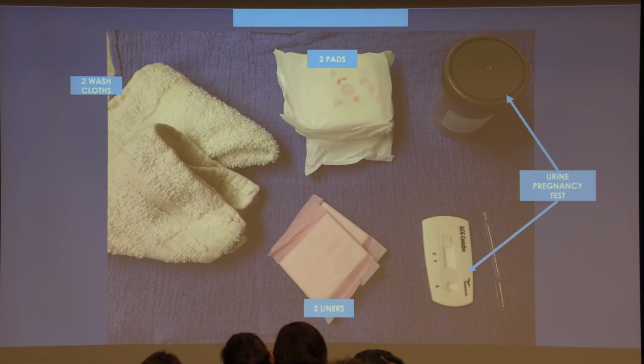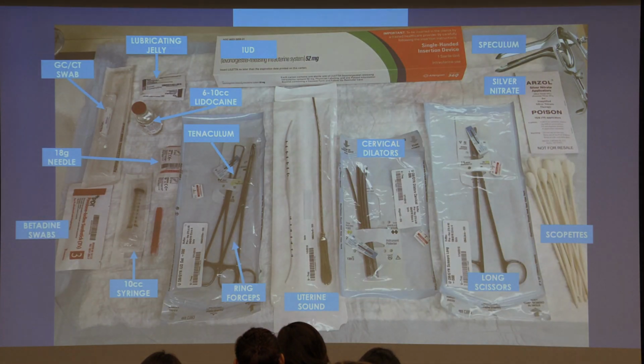So just kind of going over things. Again, washcloths, panty liners, our HCG cassettes. And then just reviewing over. So I'm sure you guys all know what a speculum looks like, right? I'm not sure if I noted that there. Our speculum, we're going to cleanse the cervix with betadine. You know what I did not note here is if they do have allergies, intolerances to betadine, shellfish, there is like HibaCleanse. There are alternatives to use to cleanse, prep.